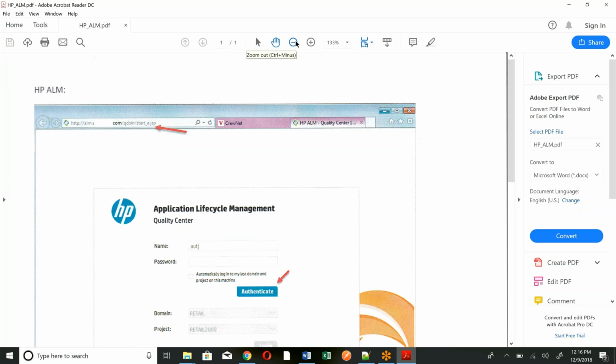Everything they use it for, and a lot of companies are migrating their Excel test cases into ALM as a repository, and it is very common. A lot of companies use ALM in the sense that they have other tools as well, such as bug tracking tools like Bugzilla or Rally or Jira. There is a lot of software out there, testing tools, but among all of them, these HP products are very common for a lot of companies.